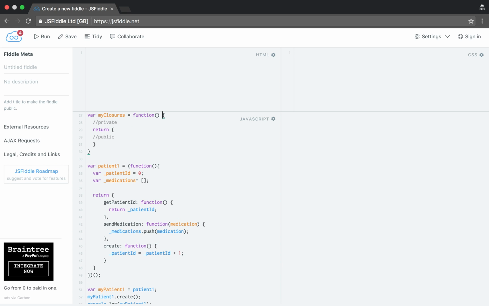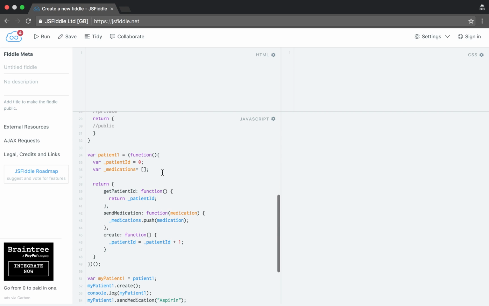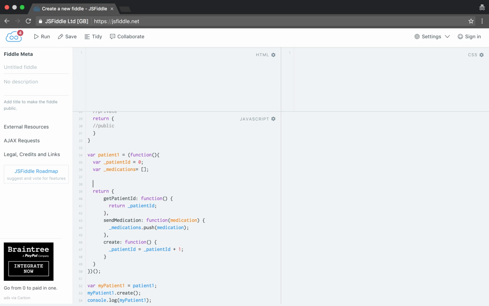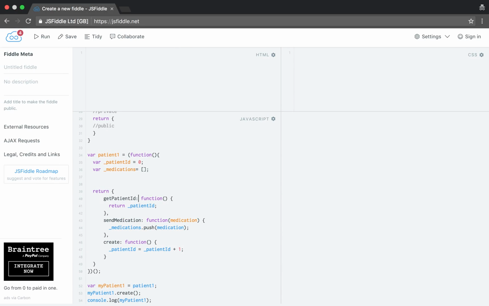So this is the basic modular pattern, but as you can see, private and public attributes are accessed differently. So there's also another pattern, a small modification of the modular pattern, called the revealing modular pattern.